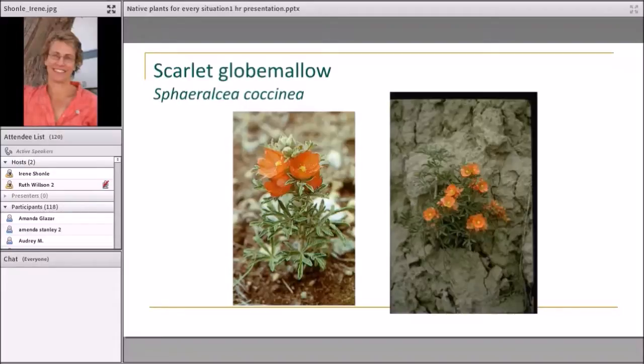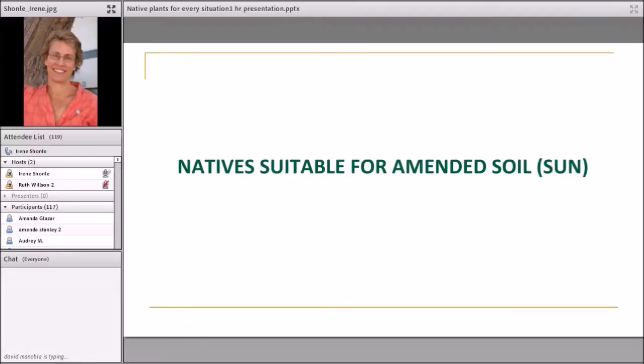All right, Scarlet Globe Mallow. This is going to be a little harder to find, but it is a charming plant. It is a spring blooming plant, and it has just the best color of orange. So this is going to come to life pretty soon, probably in April, possibly early May. And it's very good for different pollinators, and it is just super drought tolerant, tough. It can really handle, like you can see on the right, full-on clay soils, and it will just bloom and be cheerful and look great in the garden.